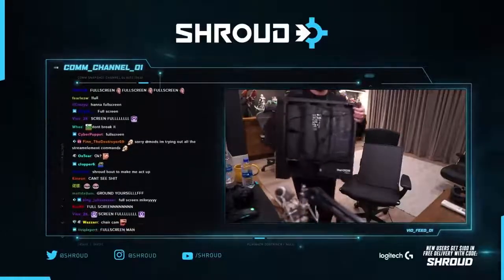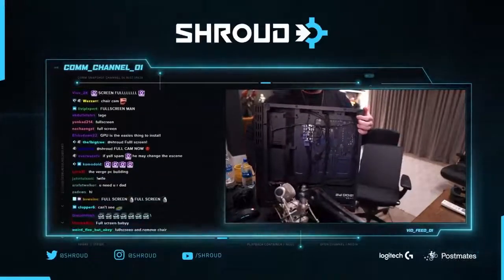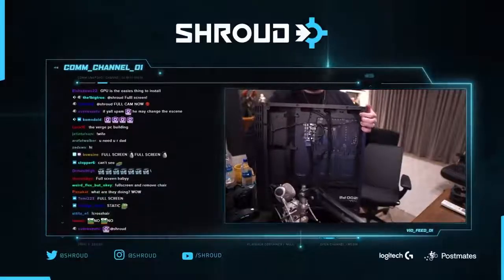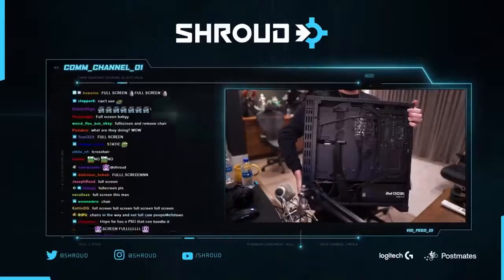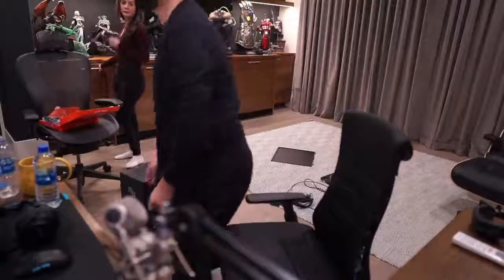So good news, the back of this computer, the power supply is actually open. So all I need to do is cut a couple zip ties and get her going. So I need this, okay. A 3090 is different from a 2080 Ti. The 2080 Ti is an 8-pin. This is a 12-pin, right? So instead of having two of the 8s, it's got three of them.